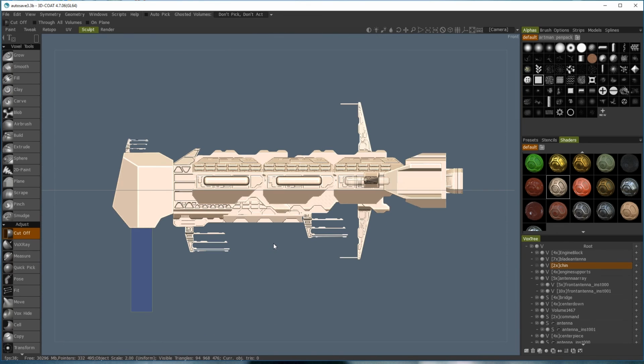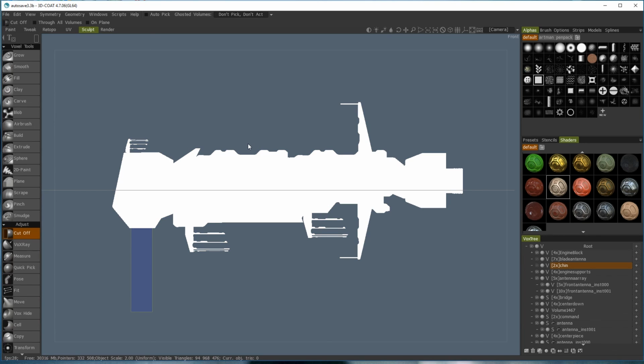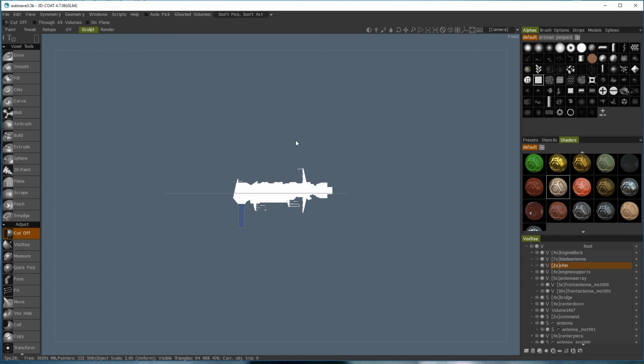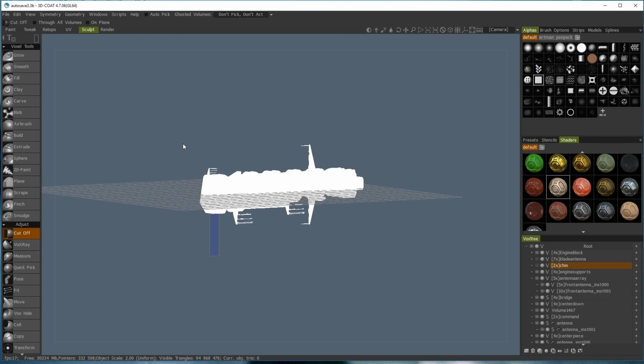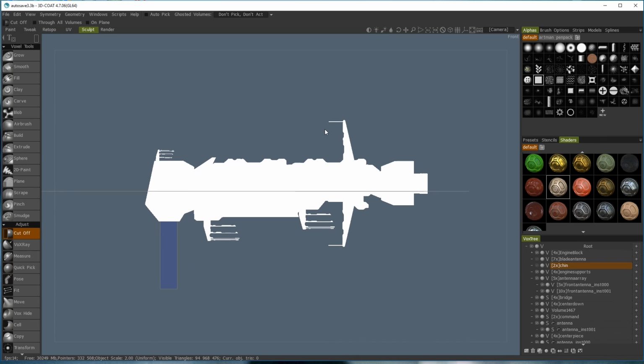So one tip I want to share with you guys is, whenever you're working with concept models or something unique, something that you sort of have to create by yourself, hit number 3 on your keyboard, so you get this solid color. This is really great to check out the silhouette of the model and check it from different angles and kind of understand how it's going to read from a distance. This is something that I do all the time when I'm working with these, so it's really nice.